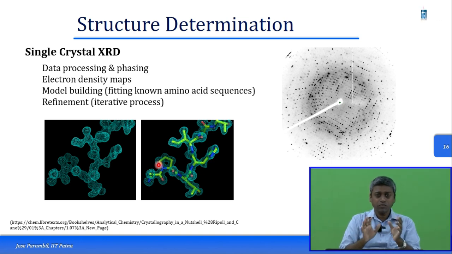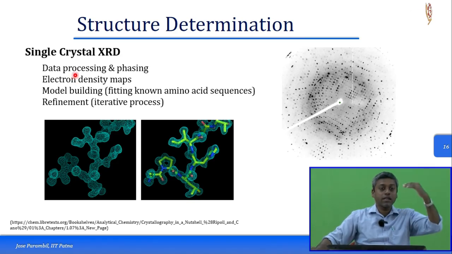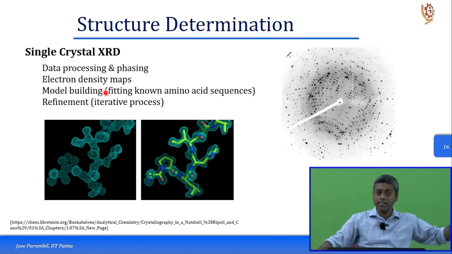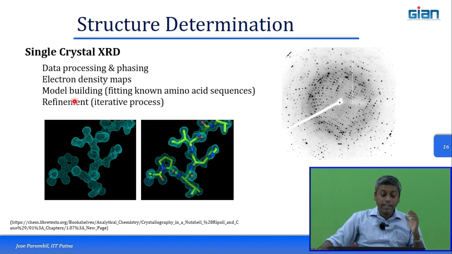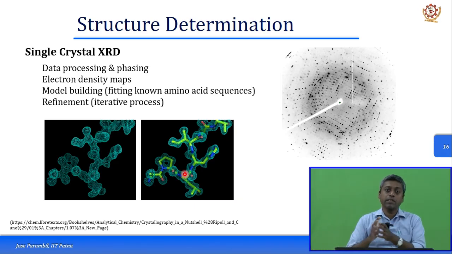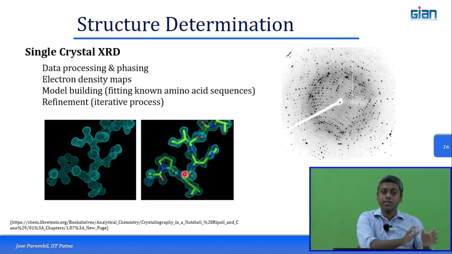All of this involves a number of iterations. It doesn't just go in one single sequence, where you get the diffraction, then the electron density map, and then directly get the structure from there. It doesn't work that simply, but through a number of refinements and iterations, you can get a pretty good idea of the structure in which the individual molecules or atoms are arranged. That can then be correlated to develop the entire electron map as well as the protein structure, and this gives you the final confirmed data that this is, for sure, the structure.